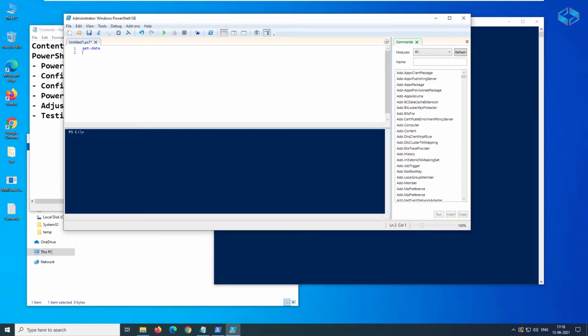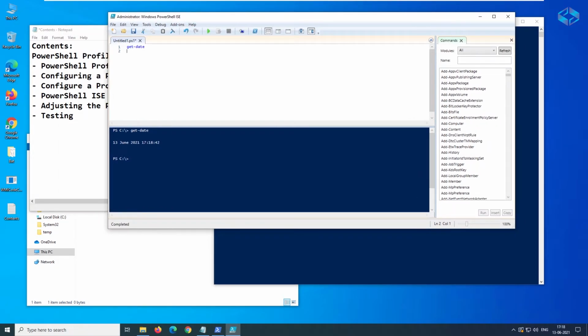In the script pane, if you press enter, nothing will happen, because it is not executing at present, and you need to run the script from here. If you have multiple lines, you can select them and click the Run Selection button, which runs only the highlighted part. When you run the script, it will execute all the commands listed here. Now you can see the display here, and this is where we get the output.